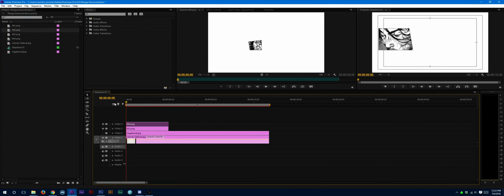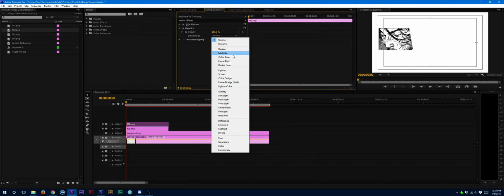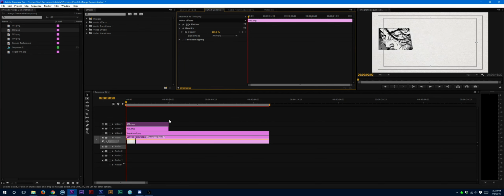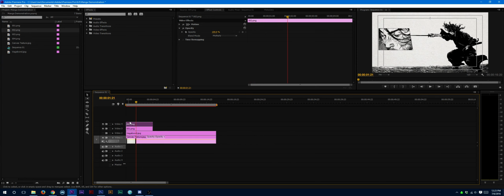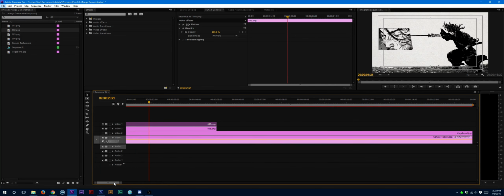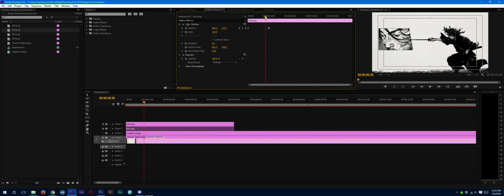As you can see, we've got the first picture here, and then let's turn on multiply. Again, multiply will essentially focus upon the darkest elements. So that allows us to keep it like that. Now we've got that, and as you can see, it now just moves into place like that. Now, obviously, we don't want this just to show up out of nowhere. That's kind of stupid. So let's just go in. We know that about a second in, it sort of pops up like that.